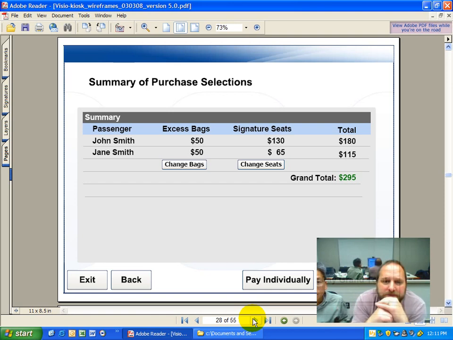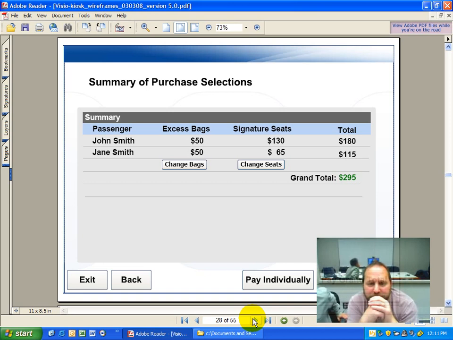Well, the change bags. So if Jane's bags were wrong, she didn't have an excess bag, I would assume you would touch her and it would highlight her or something, and then you'd hit change bag. Otherwise, if you hit change bags, I guess it would bring up another screen with John and Jane, and you'd have to pick them.